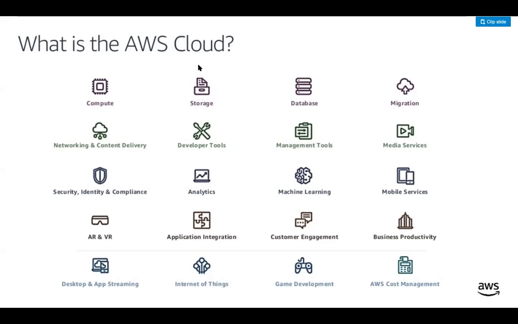About 60, 70,000 people attend that event, and so many enterprises come there to showcase their solutions and products, and so many ISVs, independent software vendors, come there to showcase their products. It's huge. Pretty much the entire Las Vegas city will be filled with AWS during that one week. That is the world's largest tech event, and it happens every year.